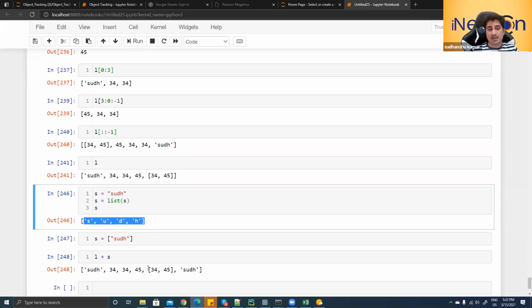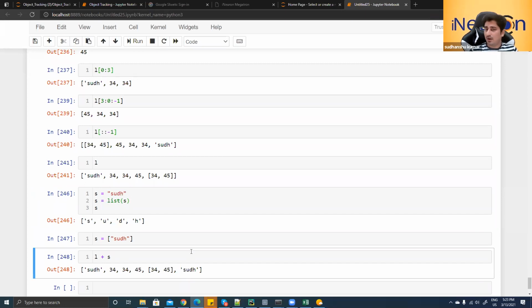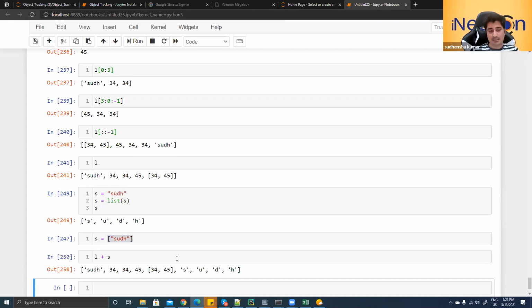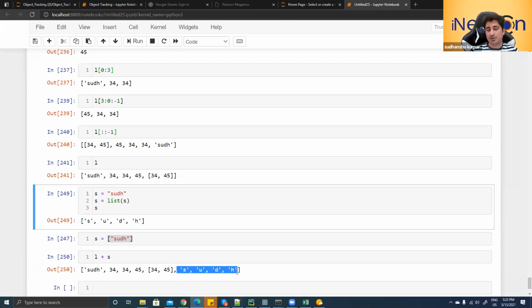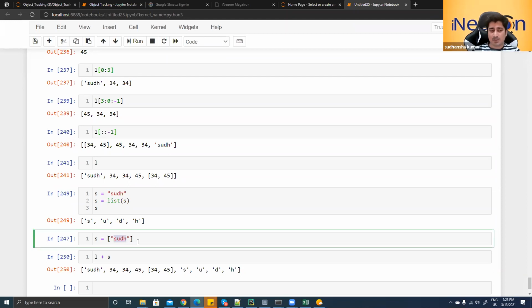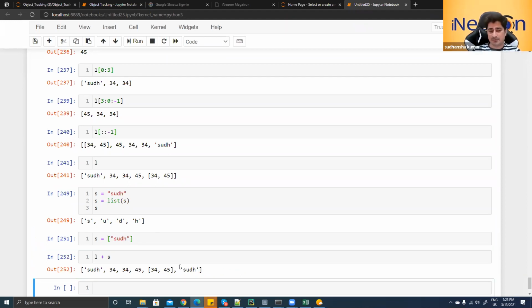So yes, there is a difference in terms of output you will be able to find. You were wondering that I would be able to store this data as SUDH, right? But if I use this approach, converting my data, it has created this list, and this list it is trying to append over here, which is not as per my expectation. My expectation was different. I was supposed to store this whole data, so maybe I can use it in this way. There are other ways as well. There is another method, the extend method. I will be talking about that, with which you will be able to append data as it is. So that is also possible.